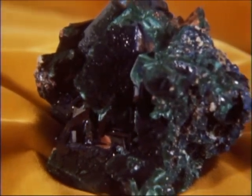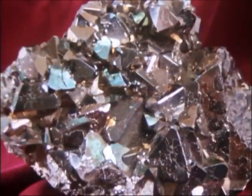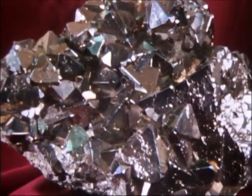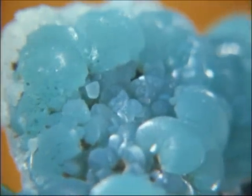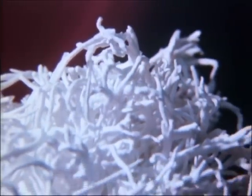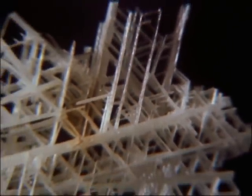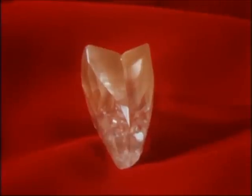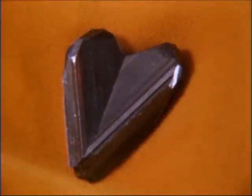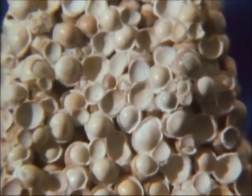Many minerals show a preference for growth in a particular way. These growth habits are responsible for the wide variety of crystal forms found in nature. Minerals, then, are the result of natural processes. They are chemical compounds whose atoms combine in crystalline form, sources of useful products, as well as objects of great beauty.